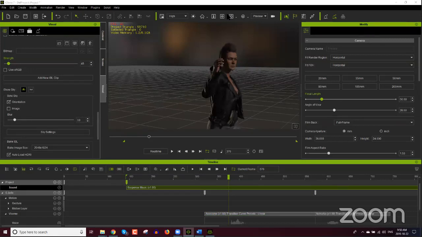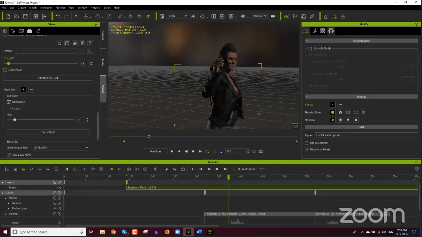Okay, so Thomas here asks, I have a trouble with some hair that goes right through the character's breasts. Is there an easy solution for that? Well, when it comes to hair going through the character's body mesh, unfortunately, there is no easy solution, in my opinion. I mean, it's trial and error. You have to adjust your character's contact points.